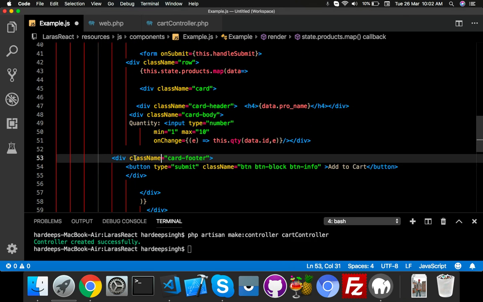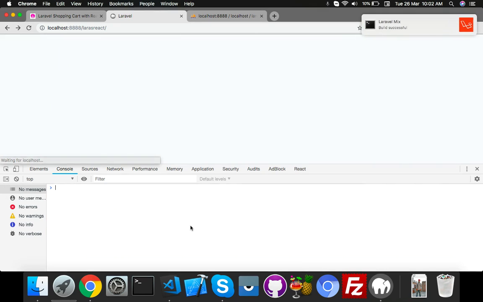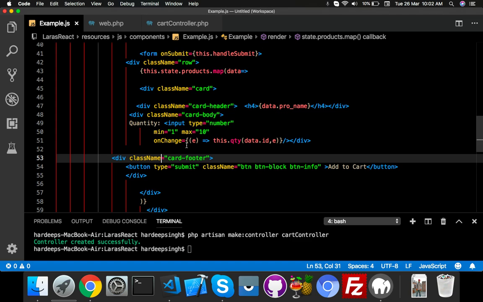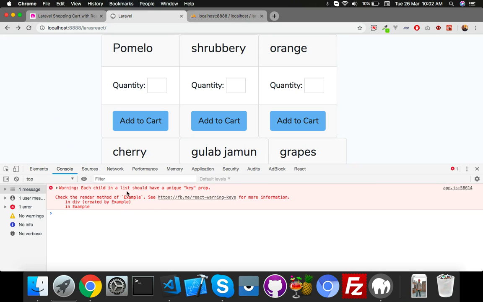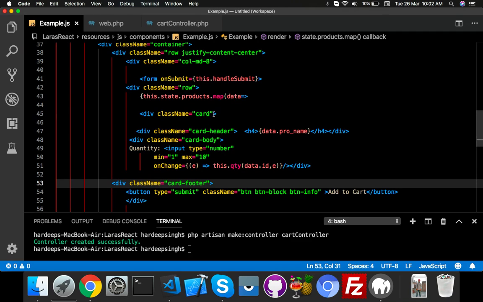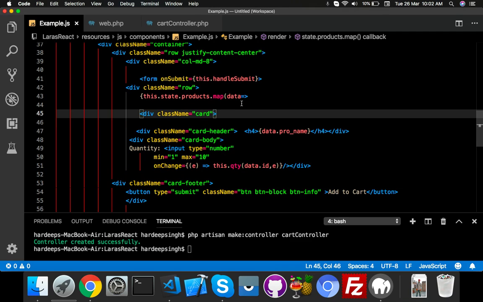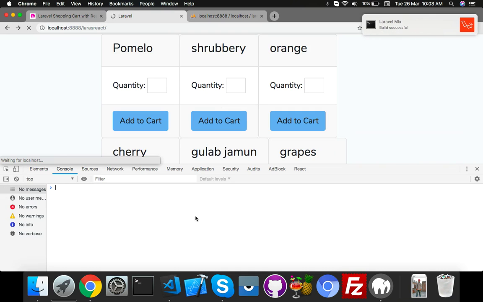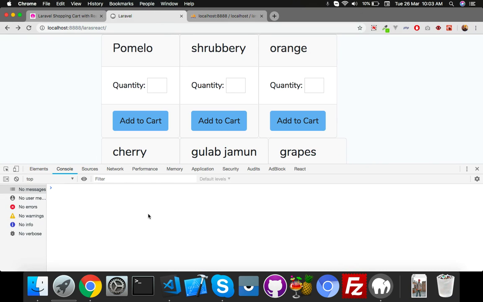Here is class. Reload. Everything is okay now. Key, just something we can use here: key dot id is car. Reload. Okay, all errors are gone.